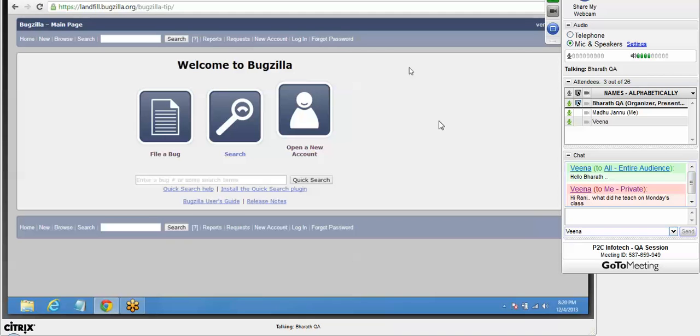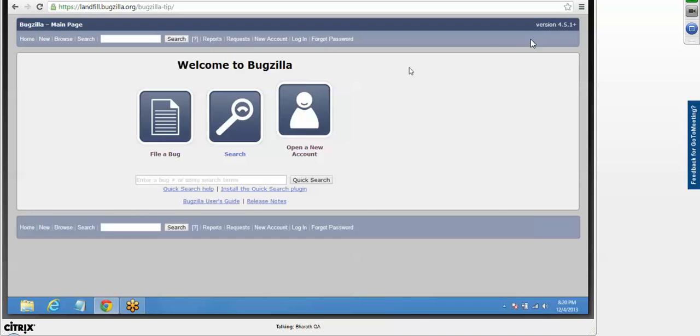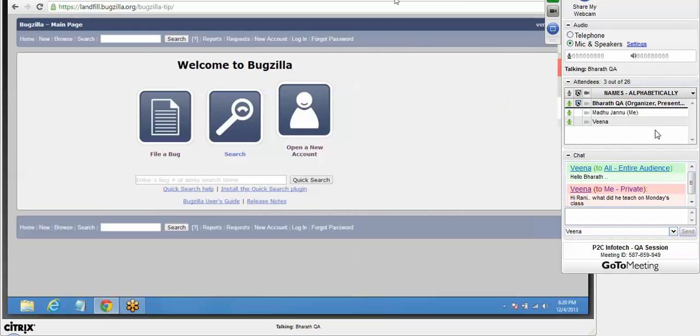In the common man's term, it might be an abnormal or unusual behavior, but as a tester, we call it a defect. So whenever you find a defect in Mozilla Firefox, or any project in fact, what is the first thing we have to do? We should go to something called release notes.